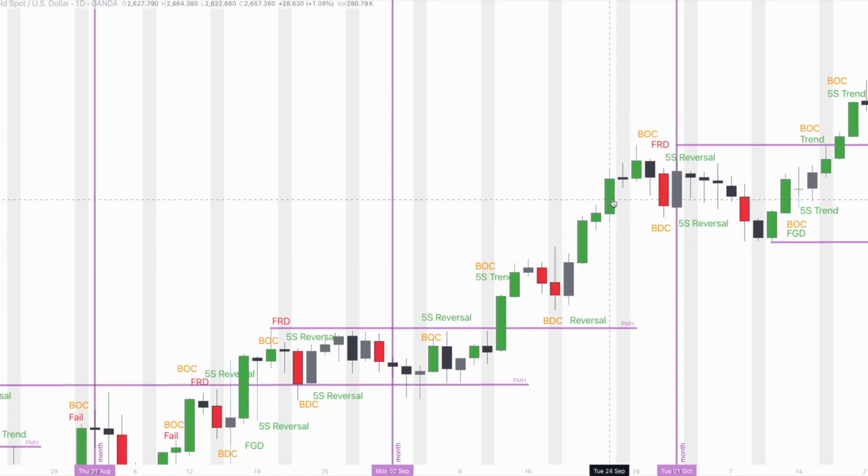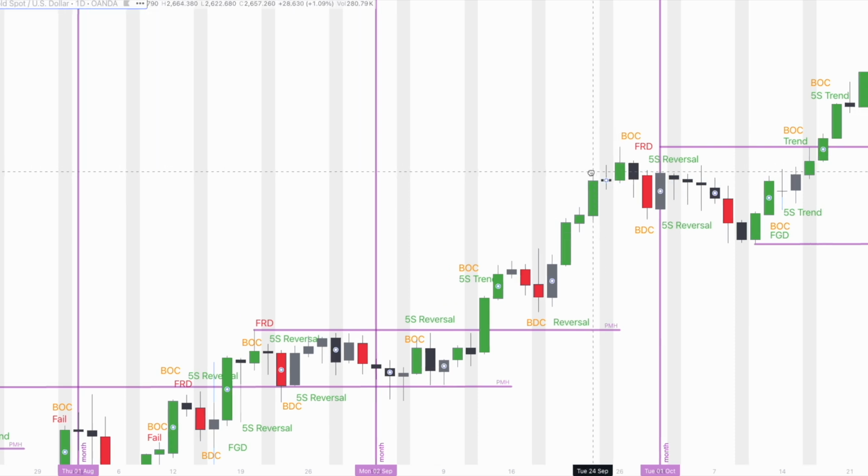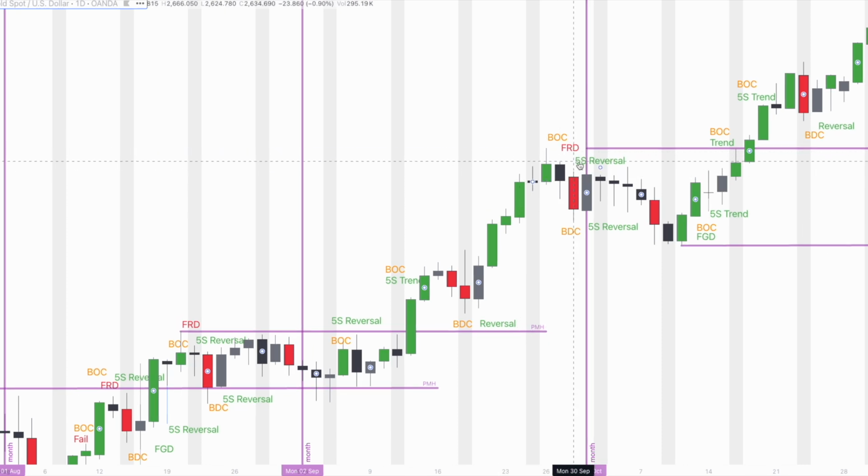Then multiple breakouts. Wednesday, not a breakout day. Then a Thursday close in breakout. First red day, 5-star reversal. Breakdown close, 5-star reversal in the other direction. So this is also, as you've seen, happening quite often, that you get 5-star trades in both directions in a sequence, especially once you are at the monthly time rotations or trading away from a monthly extreme.